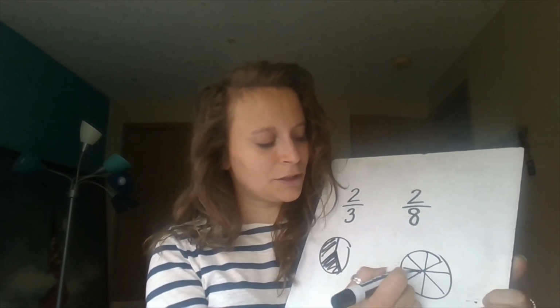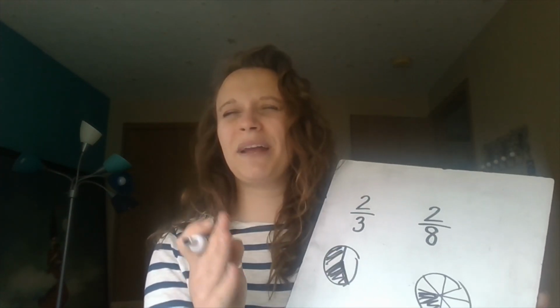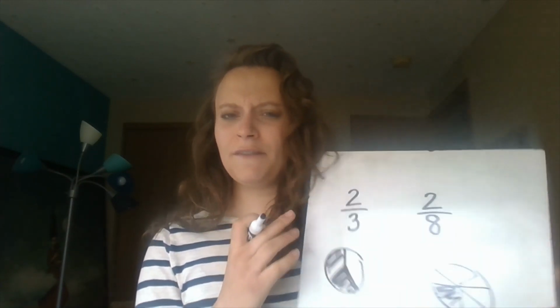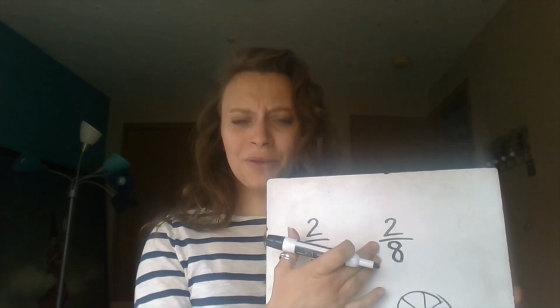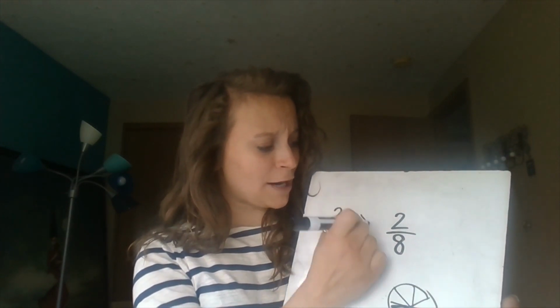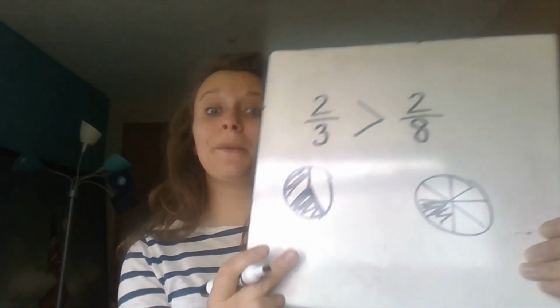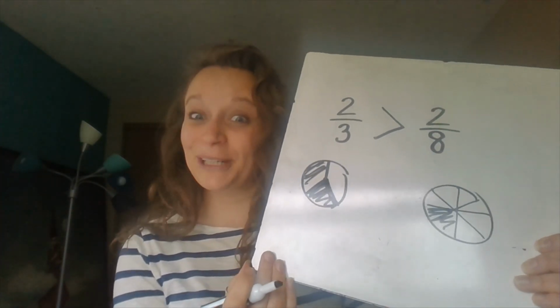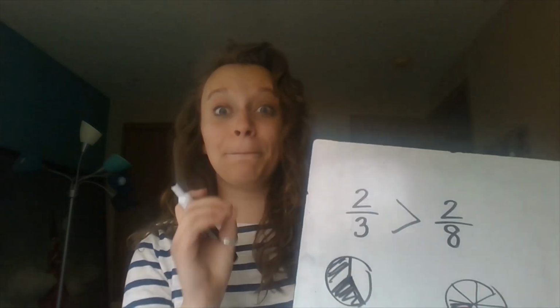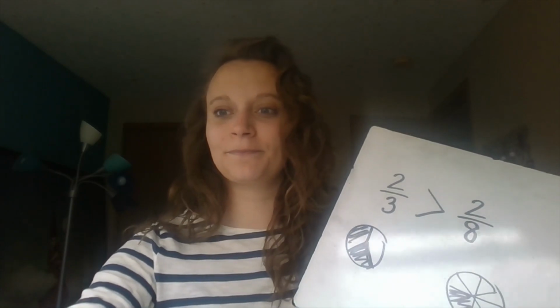And if I color in 2 of those, I'm thinking of this in my head, that is way smaller than a half. Well, if I know this is bigger than a half, and I know this is smaller than a half, are they equal? Well, no. Bigger than a half, smaller than a half, this fraction is going to be much bigger. And the pictures in my head, or the ones that I drew for you guys, will also show you the same thing. 2/3 is bigger than 2/8.